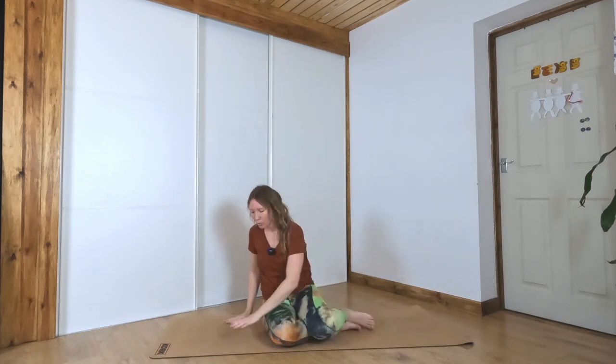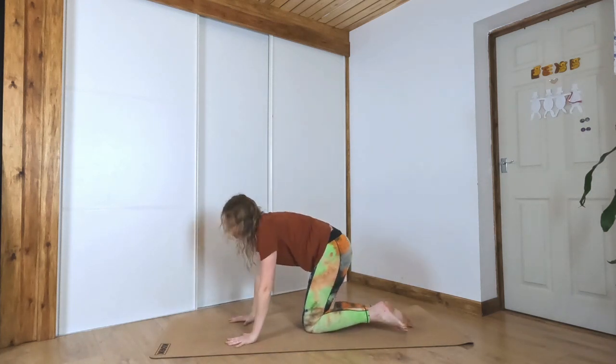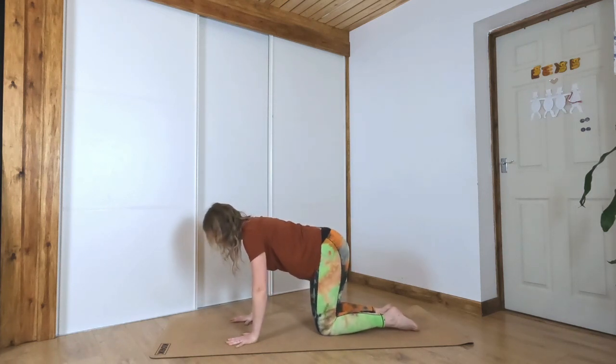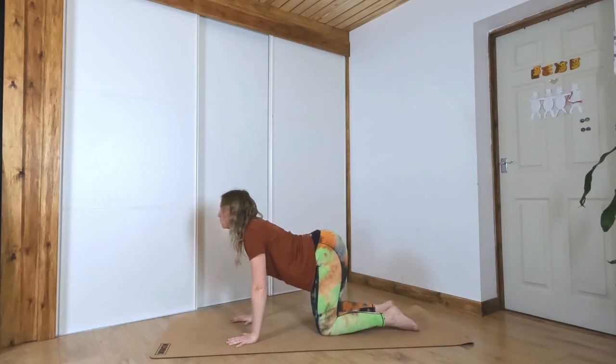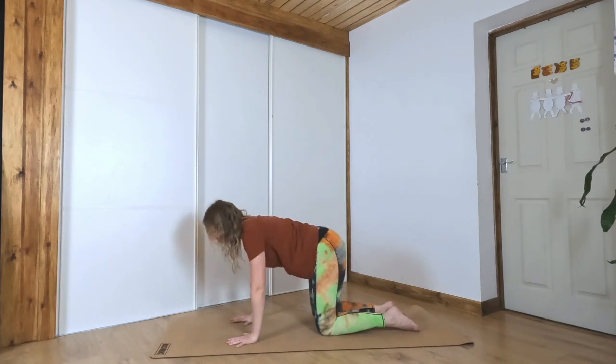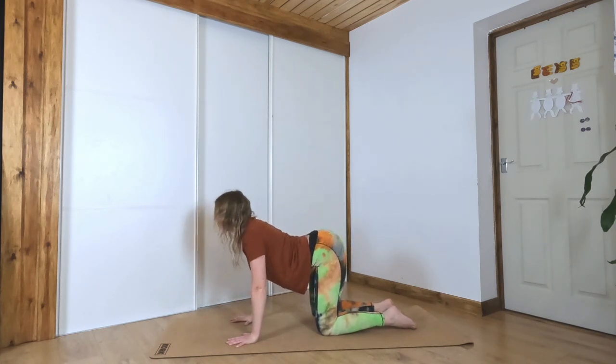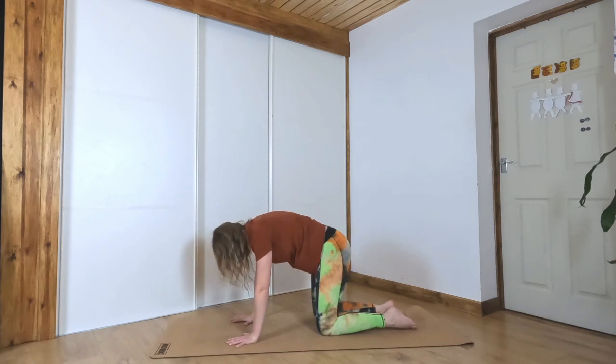And we're going to come all the way over onto all fours. So shoulders over wrists, hips over knees. Spread your fingers nice and wide here. Let's take a couple of cat-cow. So inhale, drop the belly down, look forward. Exhale, push the mat away, round the back. Belly button draws to spine. Inhale, come down. Exhale, reverse.